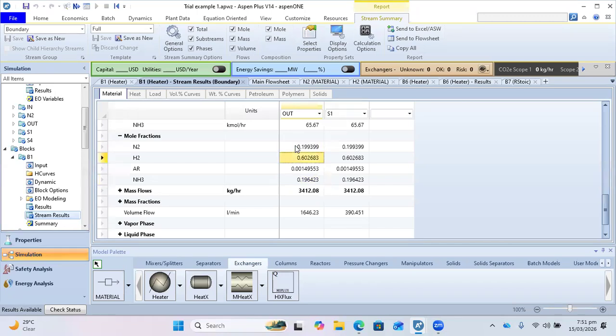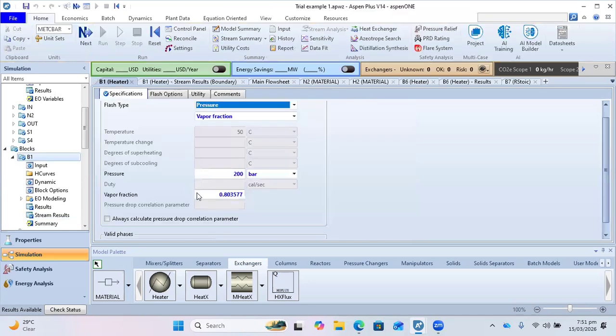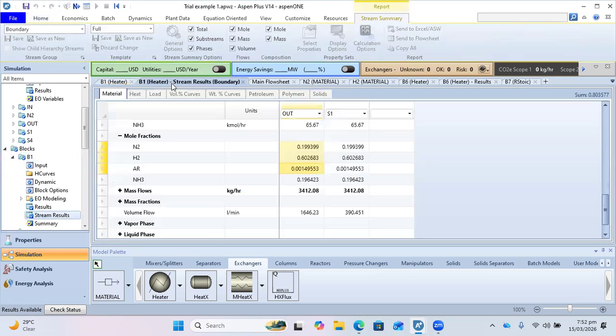But we only want nitrogen, hydrogen, and then argon to be vapor, and we want the ammonia to be liquid. So we can just add the mole fractions for the ones we want to be vapor, and then specify that as the vapor fraction. Because in our system, we have about 0.199 of our stream to be nitrogen, 0.602 to be hydrogen, 0.00149 to be argon, right? So those are the mole fractions. If we add everything together, we would have the total vapor mole fraction that we want, the ones we want to be vapor. So that becomes the vapor fraction. And then we can feed that value into the heater, and then we should be good to go. Or you can make it 1 minus the one that you want to be liquid. I hope that's okay.